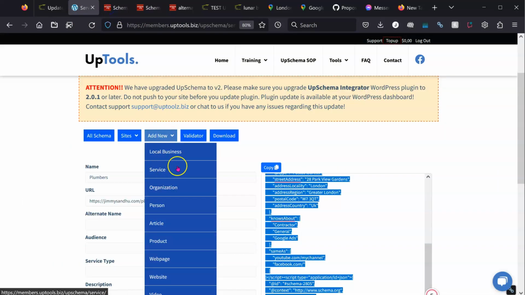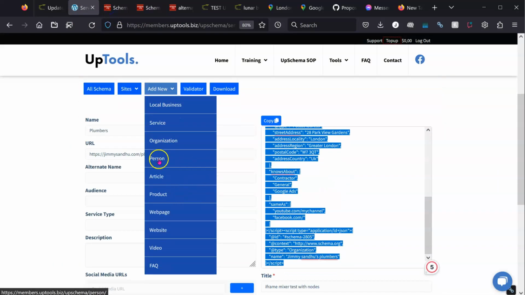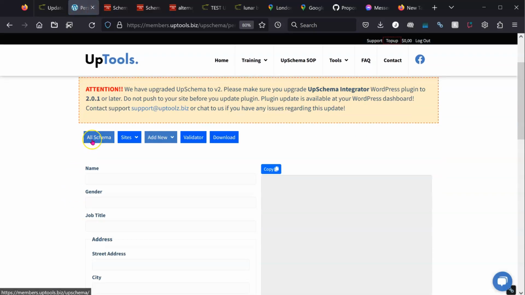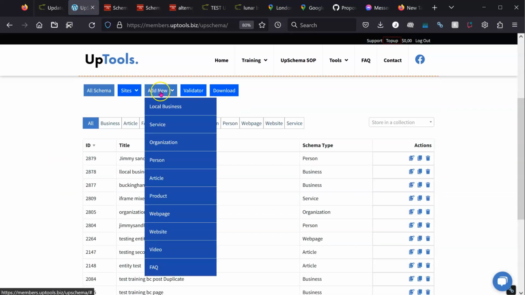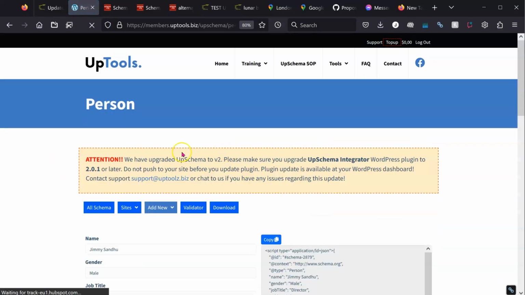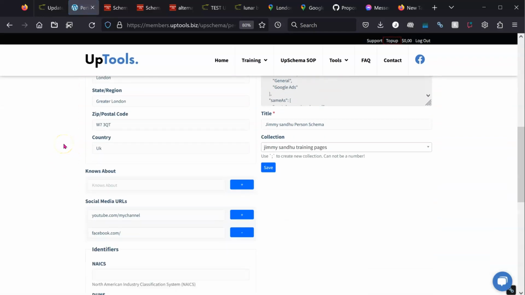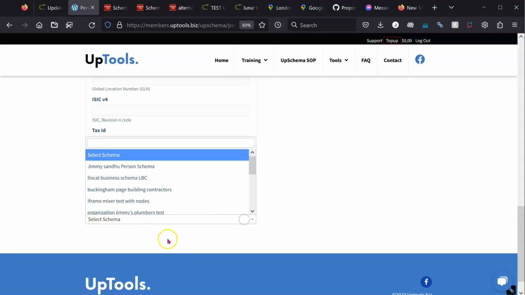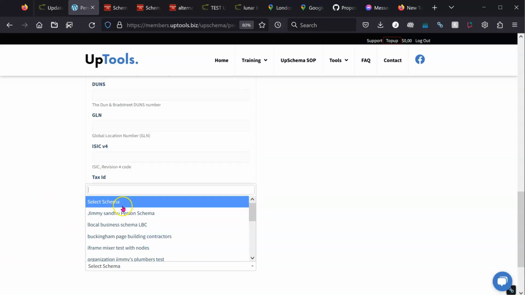I'll just quickly show you. I've done service, so I'll show you how it's under person. I'll pull up the person schema. To create a new one, you would go to add and add person schema. Pull up the one we created in the last video. I created this, and you'll see affiliation here, and now you can actually reference your affiliation.